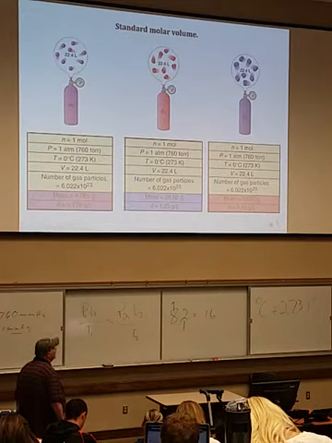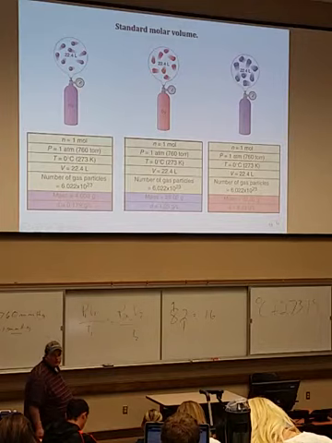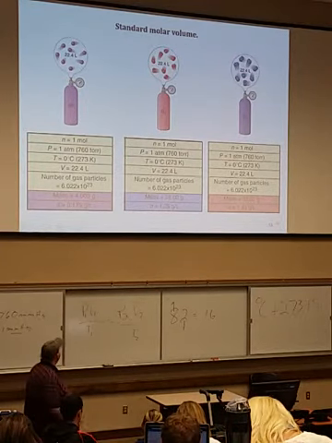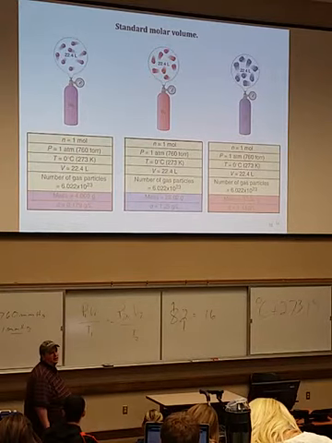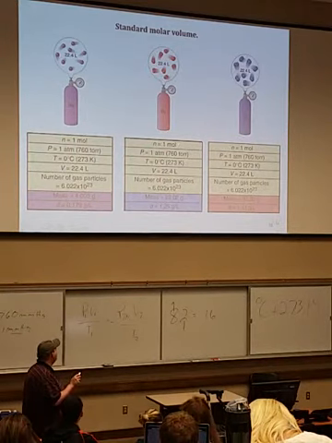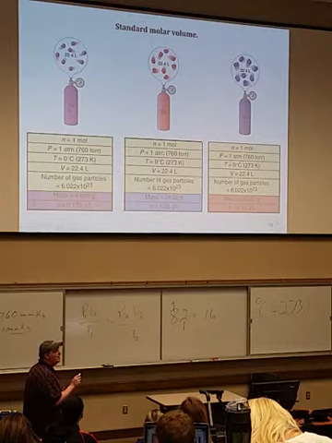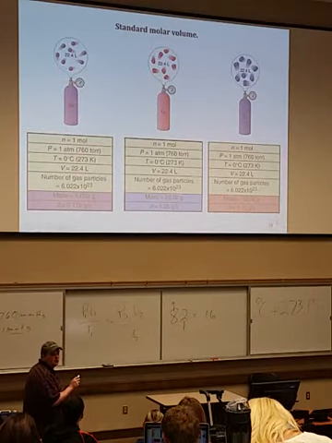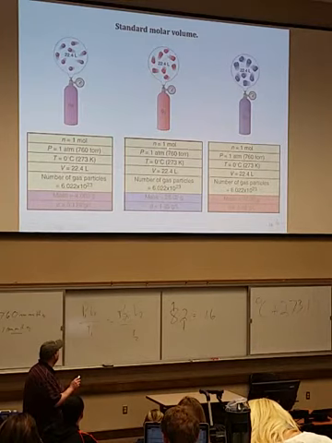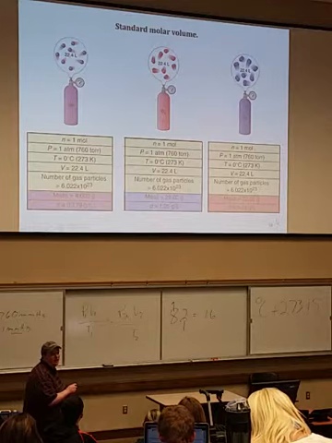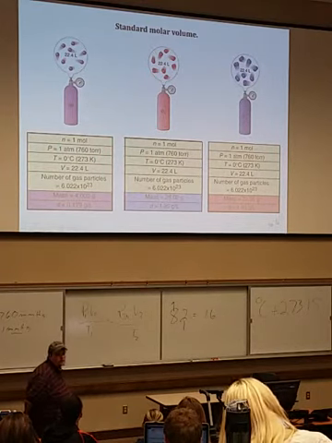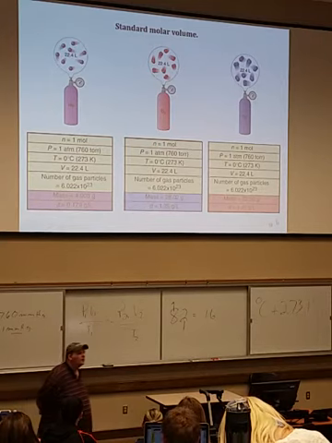Avogadro. Remember him? Well, he was famous for gas law stuff. That's where he came up with Avogadro's number. If you take any gas, doesn't matter what it is, and you have 1 mole of it at 1 atm and 0 degrees Celsius, that's STP, right? Molar STP, if you include the mole. It will have a volume of 22.4 liters every time. And the number of molecules it will have is 6.02 times 10 to the 23rd. That's where Avogadro got it from.